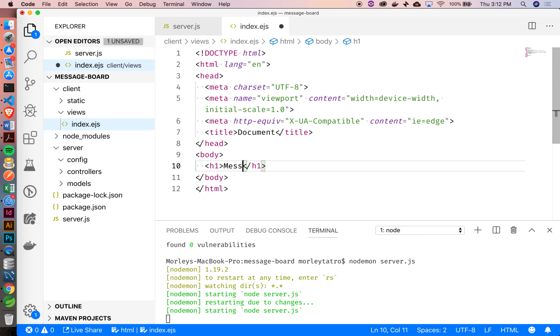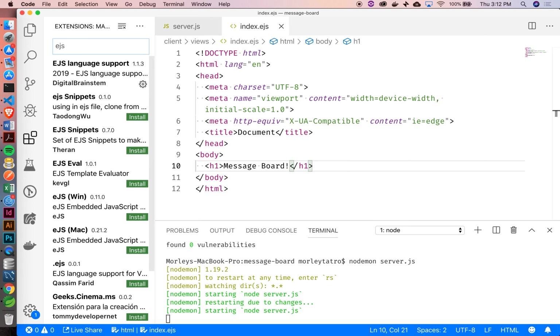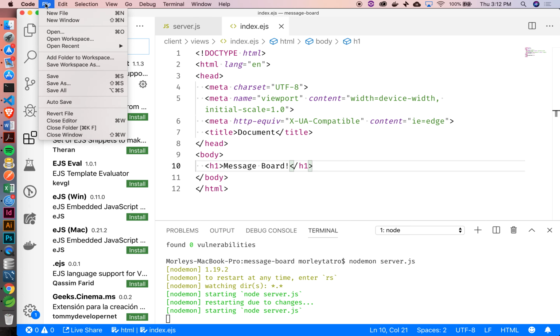Every time I create an EJS file, it doesn't give me that option to autofill and tab to autocomplete some of the code. It's just white text, and I have to manually type everything. I think it's because of the EJS extension I installed. It seems like everybody has it except me. I tried to download it, and it just didn't do anything. Let me see what I'm using here. I've got EJS language support. Is that the one you're using? I think so, yeah, the first one that I saw I installed. Okay, and then let me check one other thing because I think I had to make one other small change here.